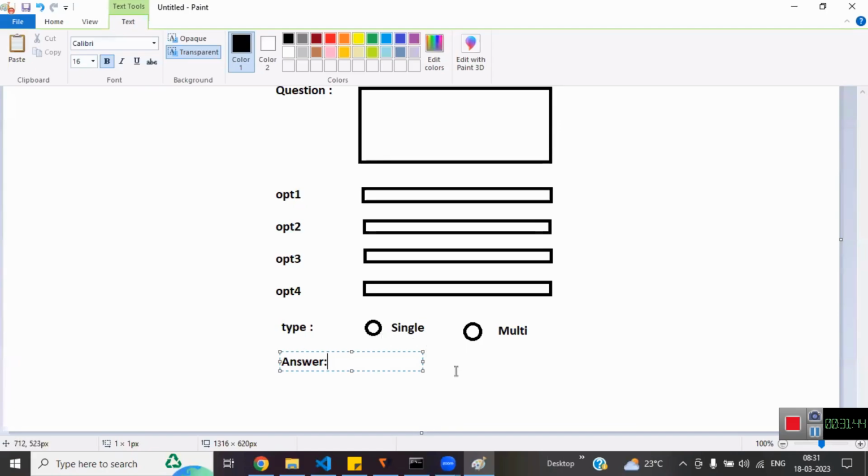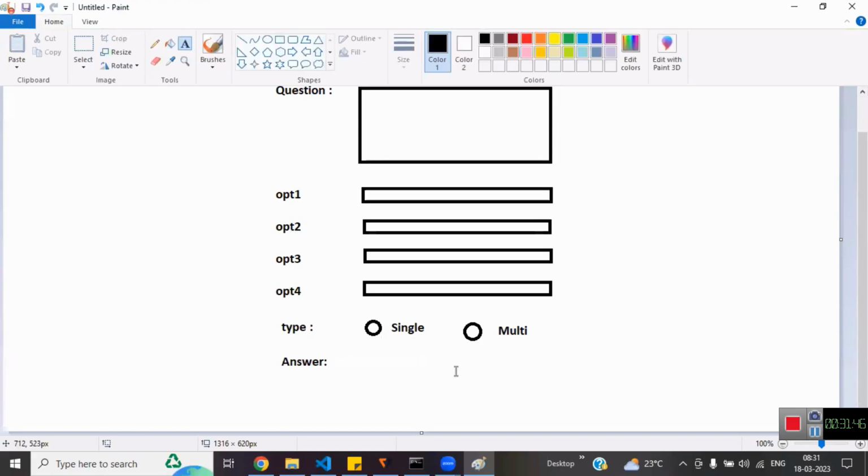Okay. The next one here, answer. My answers are like A maybe, B maybe, C maybe, D maybe, AB maybe. Why? Because it's a multi-answer question, AB or BC or AC or AD. So there are multiple options, maybe 10 options, more options are there. Select one option. Which input control is the recommended one? Can I go with the drop down?